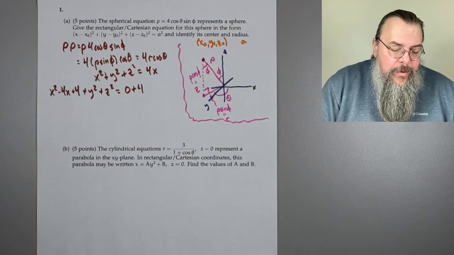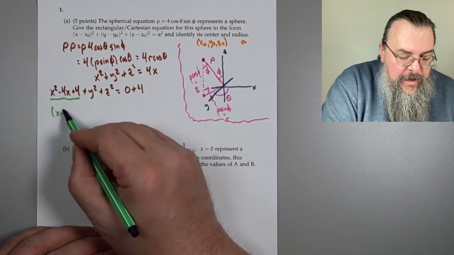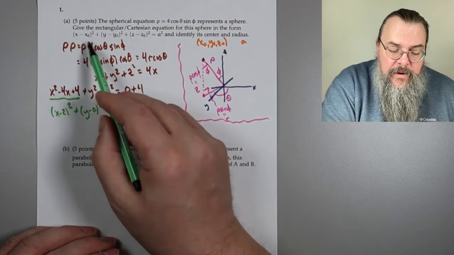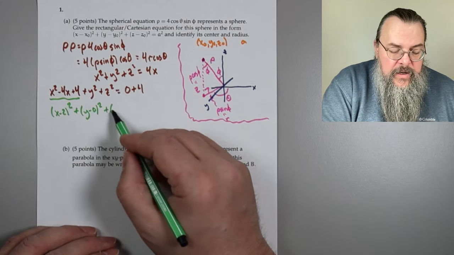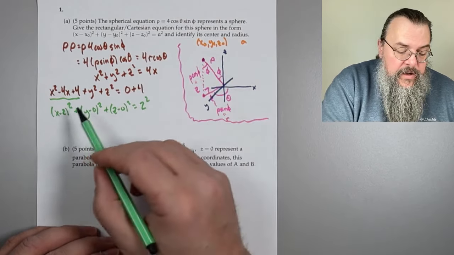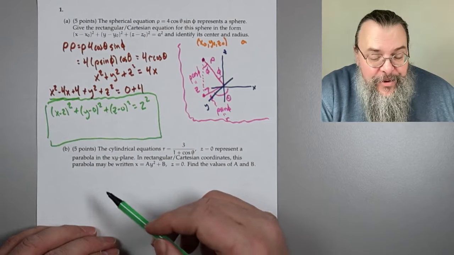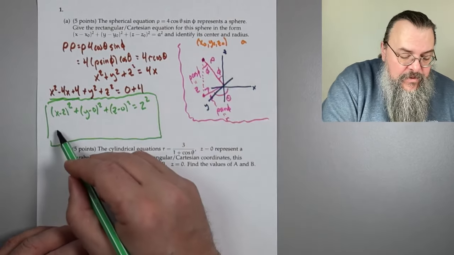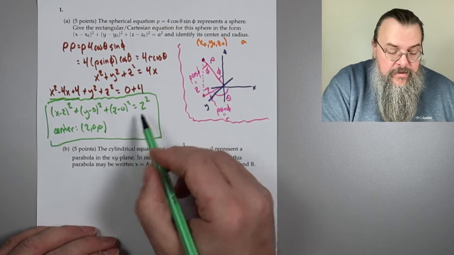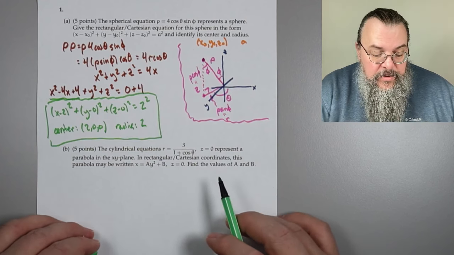All right, well, we're almost there. So this part we're good with. That's now a perfect square, x minus 2 squared. Y squared, I'll write as y minus 0 squared. There's no other y, but I really do want to write it in that format. Z squared, I'll write as z minus 0 squared. 4, I want to write as something squared, so that's 2 squared. All right, good. Now the last thing, because we do want to make sure we get all the points, center and radius. As we said, the center is 2, 0, 0. The radius is 2. And there we go.